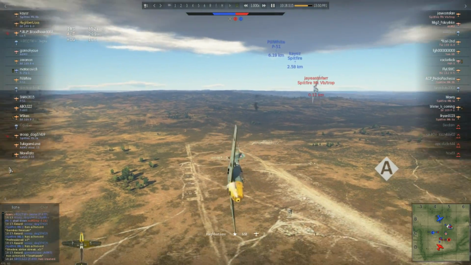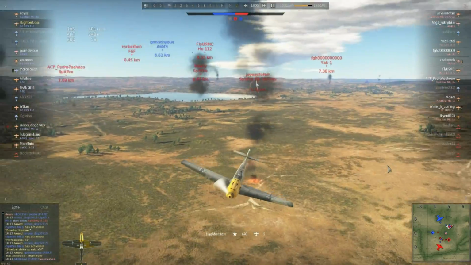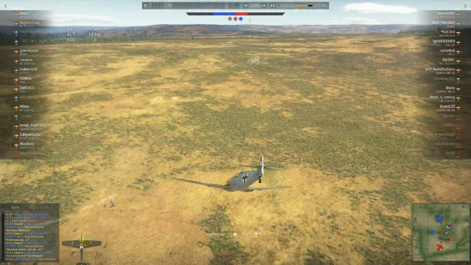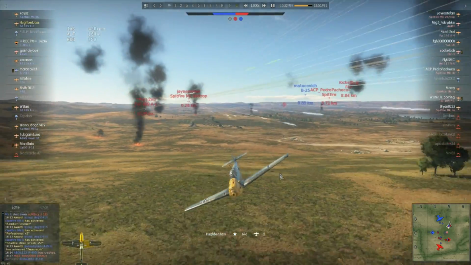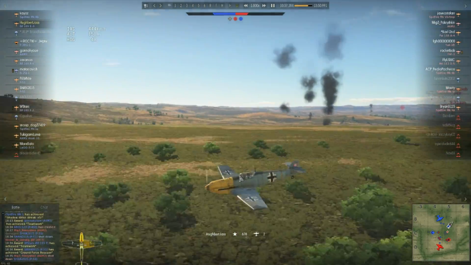I'm just trying to be as unpredictable as possible so he can't quite line me up. See his bullets coming, spiral out of there. Gonna head down low, right down to the deck if I can here. Oh, now a Focke-Wulf 190 has joined the fun. Two of them on me. Gotta get low and fast here.